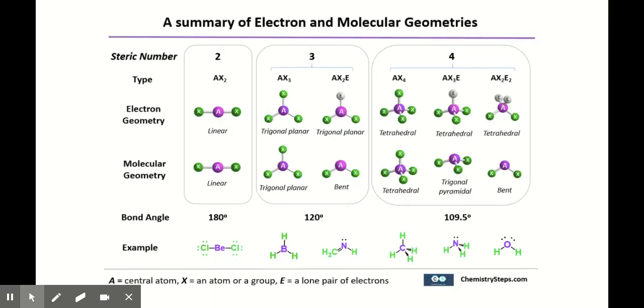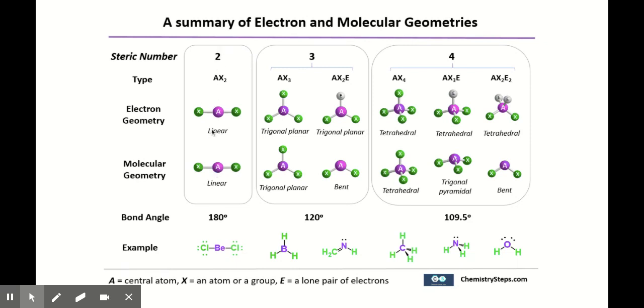So you will find charts like this. I provided this one, there's another good one at the end of these slides, and there's also one with just words and no pictures that's attached to the assignment. When you look at these, if you look across the top, you have steric number. Steric number is basically how many bonds these things have, so how many legs each molecule has, if you want to think about it that way.